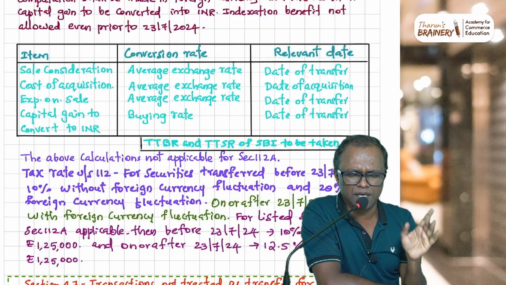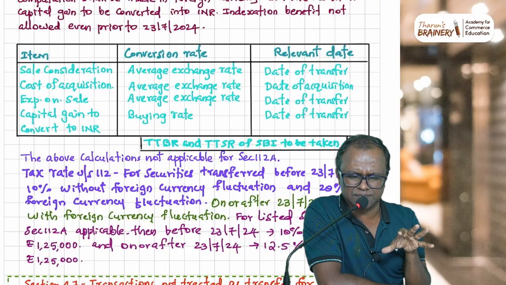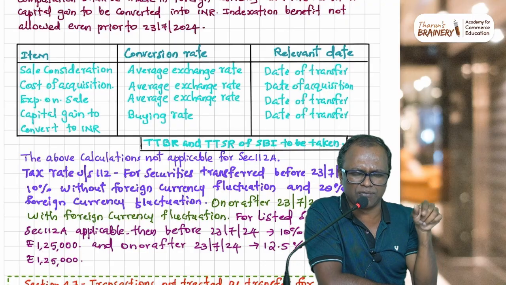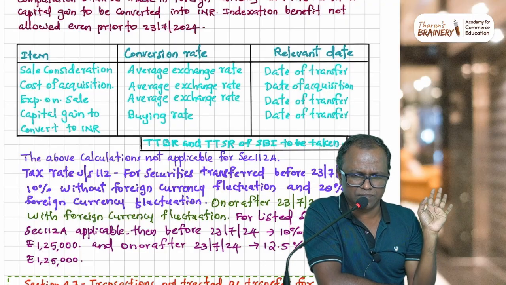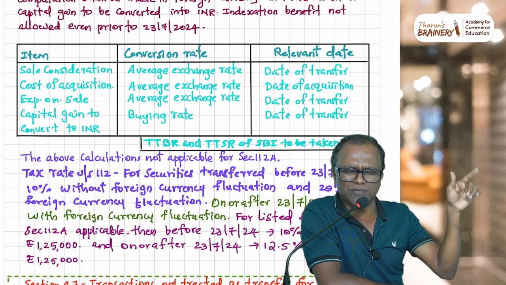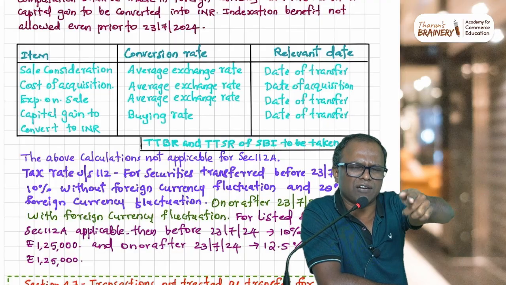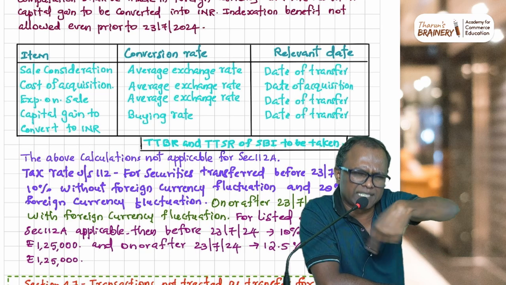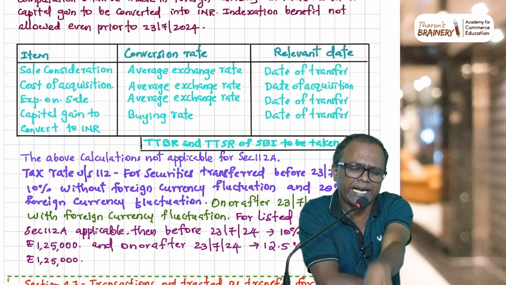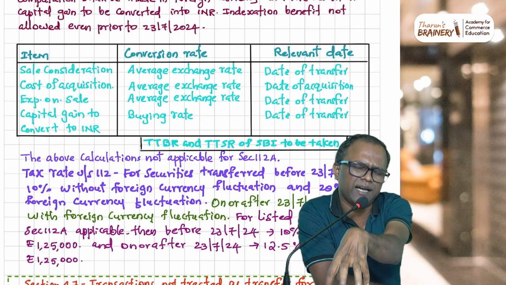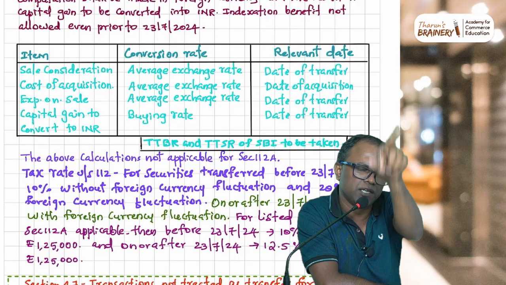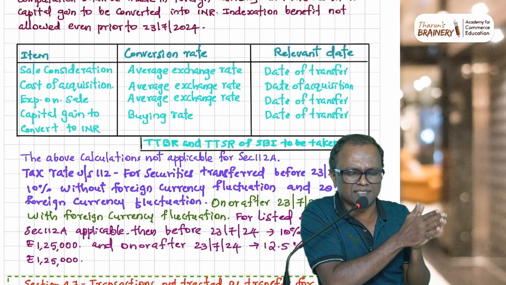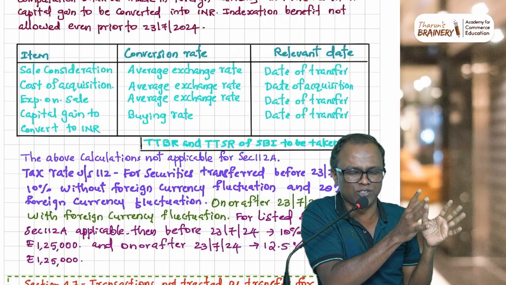The value of Indian assets held by the foreign company should be at least 50% of the total value of assets of the foreign company. Find the balance sheet of that foreign Mauritius company and take the total fair market value of its assets. Out of the total balance sheet assets, how much is the value of assets located in India? Take the percentage. If the Indian assets represent at least 50% of total assets of the Mauritius company, then we can say that this condition is satisfied, and the company substantially derives its value from India.